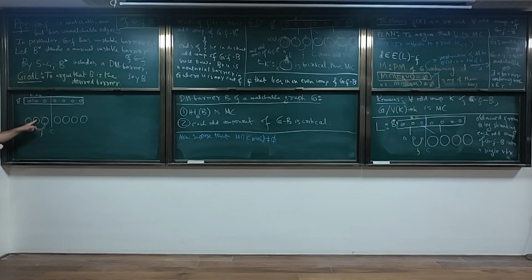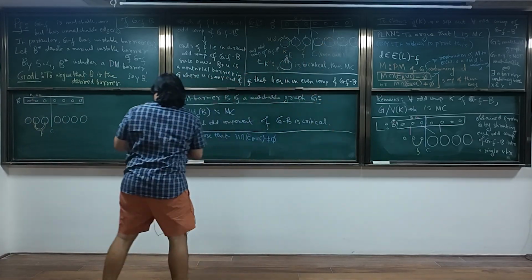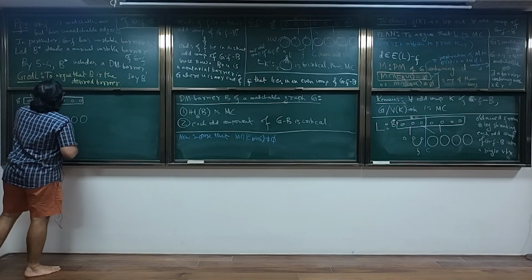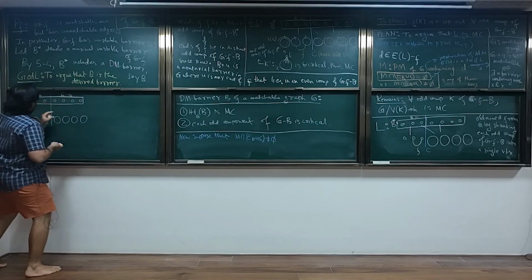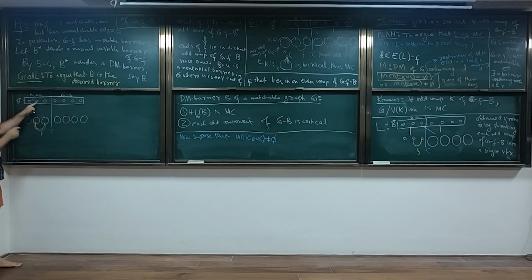The point is, I have three odd components. There are no edges going from these odd components to those vertices in B minus B star. This is B star, sorry, B star minus B. There are no edges going from here to here. There are three odd components. Two of the fellows have already been matched. Well, we are in trouble unless we use the edge F. We must use the edge F. If I use an edge from EB, I must use the edge F. The remaining odd component, or as many as possible, they go to the remaining vertices here.